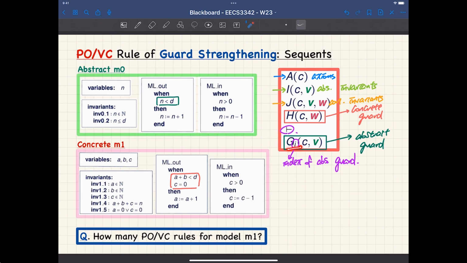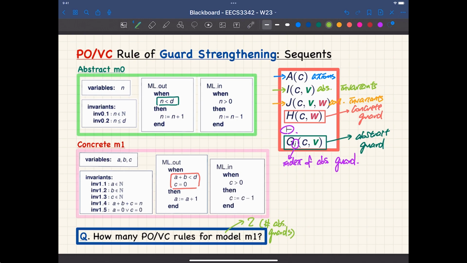So you basically have to count how many abstract guards there are. Two, right? One here and one here. The answer to this will be 2, just the number of abstract guards. You'll also see similar reasoning on this slide as well.